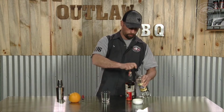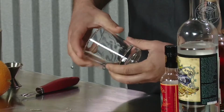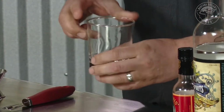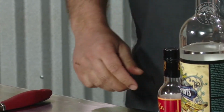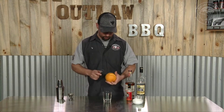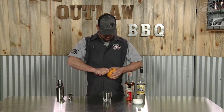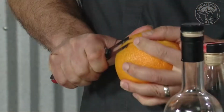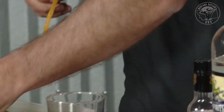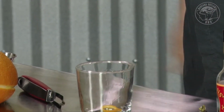Put the bottle top back in, and we're just going to swirl it around and then we're gonna toss it away. You don't really drink it. It's more there for the flavor. It's got a good black licorice flavor that adds to the drink. We have our orange and a peeler, and we just wanna take a nice long peel off of there. Again, we just want the citrus flavors a little bit that we get from that orange peel. So we take it, give it a twist, into the glass we go.